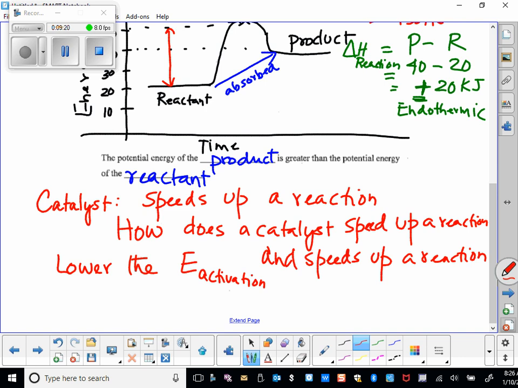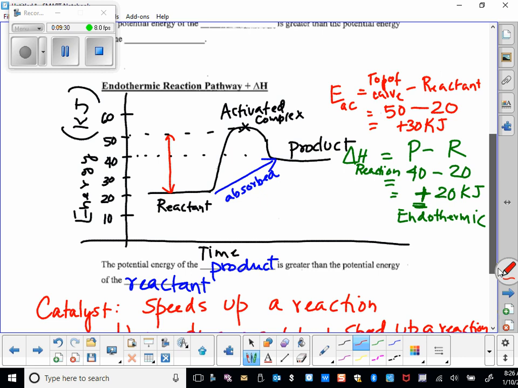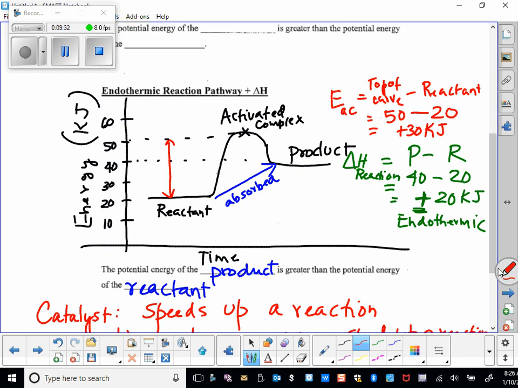Have you written this down? What does a catalyst do? It lowers the activation energy. Now, how do you show that impact? So this is my graph. A catalyst does not impact the starting energy of the reactants. Whether you had sunny side up or you had bagels, that energy is not impacted until the food enters your body. Once it enters your body, it has to become energy in your body, right?